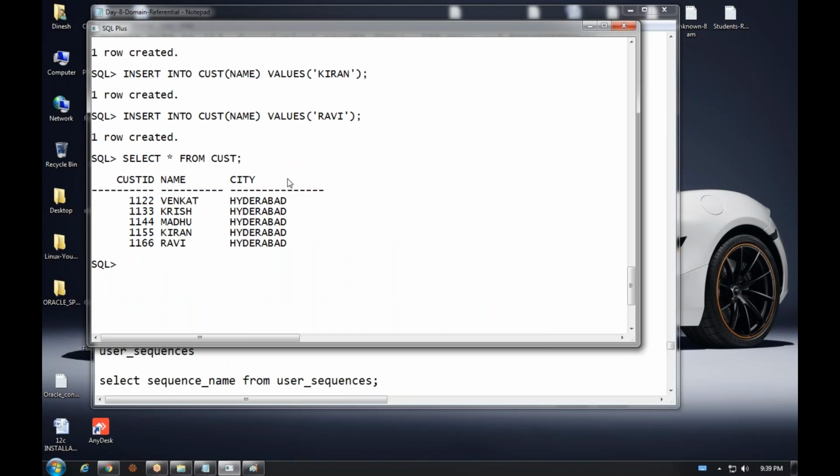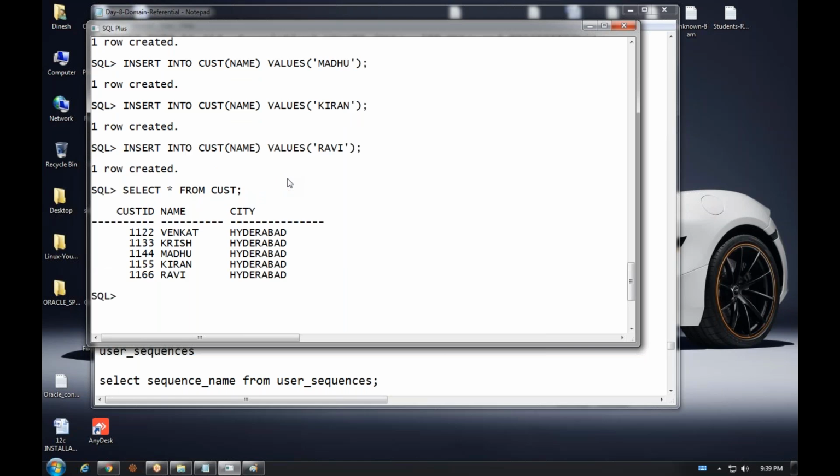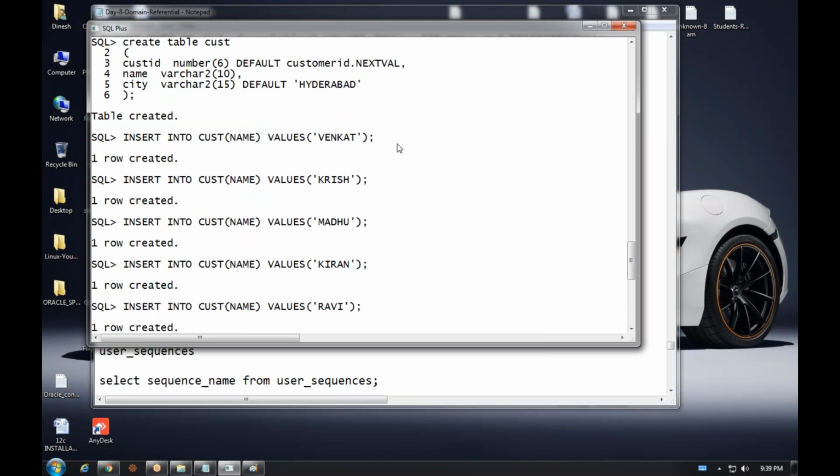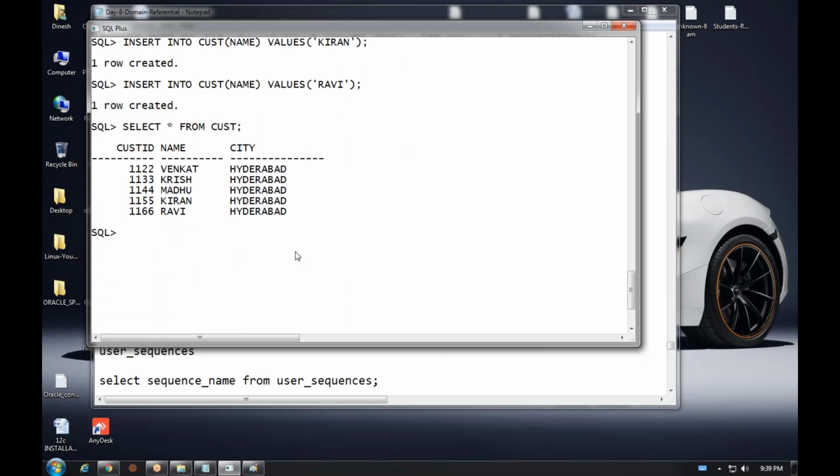But the customer is from which city? Mumbai. So can I enter a different value into a default column? Yes. Let me insert one more record. Here I am inserting name and city. If you don't insert any value, the column is populated with Hyderabad.